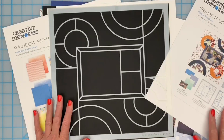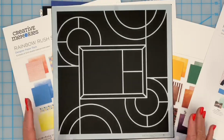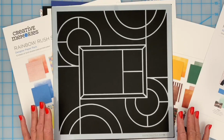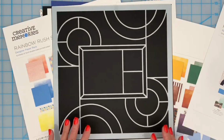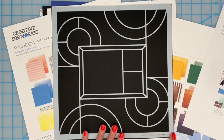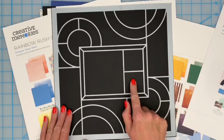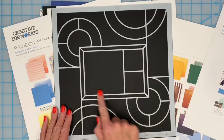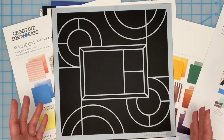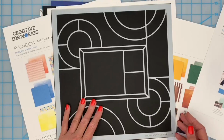layouts with it. Now, when you first look at it, you might think, well, that's a great layout, but I don't want all of my layouts to look like that. So I want to point out a couple of things that you might not think of right away. First off, when you look at it, here's the Creative Memories logo down here. But you can see that there's room for photos here and here. You could make one large photo, and any of these circles could be photos or patterned paper, or you could eliminate them or add more circles.